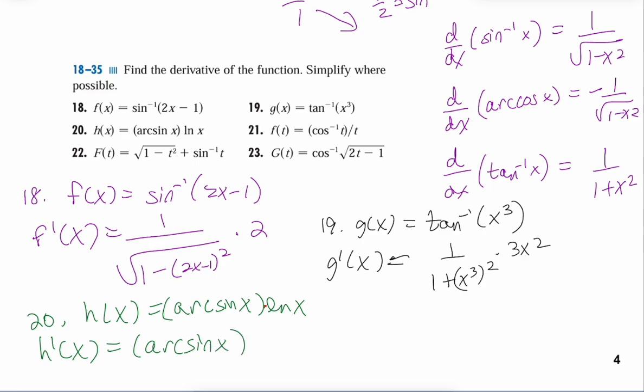Anybody remember what the derivative of natural log is? 1 over x. Plus the second times the derivative of the first. Well, I'm giving you the derivative of the first. It's just 1 over the square root of 1 minus x squared. So that's the most kind of derivatives I'm giving you. I'll give you the formulas. I just want you to know how to use that formula. We'll have a chain rule or product rule or something of that sort that goes with it.